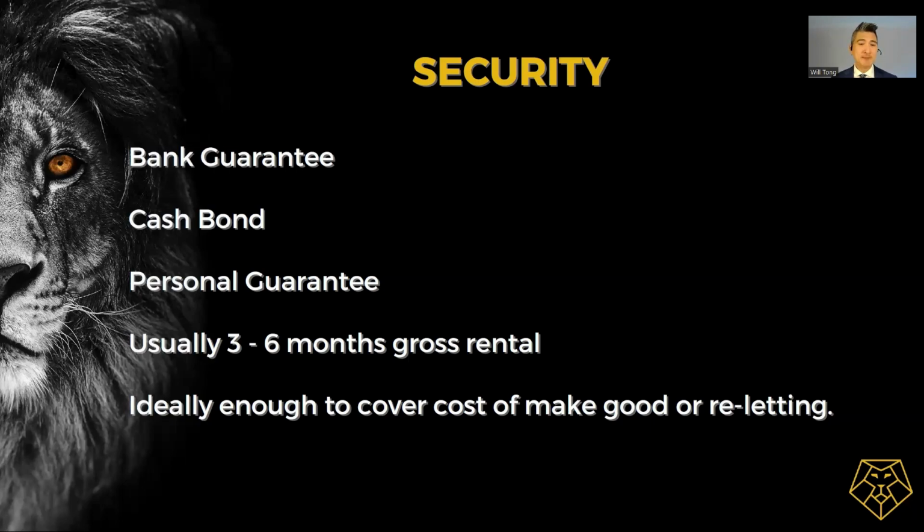Okay. The industry standard for security is usually between 3 to 6 months of the gross rent, and ideally the amount of security that you have is enough to cover the cost of make good if the tenant goes bust and or reletting. Okay, so if the tenant goes away, you want enough money to fix up the place and to find a new tenant.